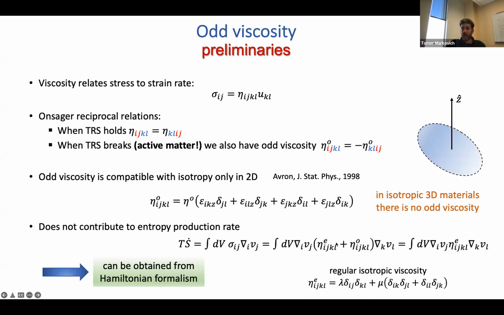And if it's a reactive coupling, I can hope to be able to write some kind of Hamiltonian formalism to derive this odd viscosity. That was our goal in the beginning, at least. So we want to write some kind of Hamiltonian from which we can derive this odd viscosity. It's not dissipative. We should expect it to come from something deterministic that we can write a Hamiltonian for.